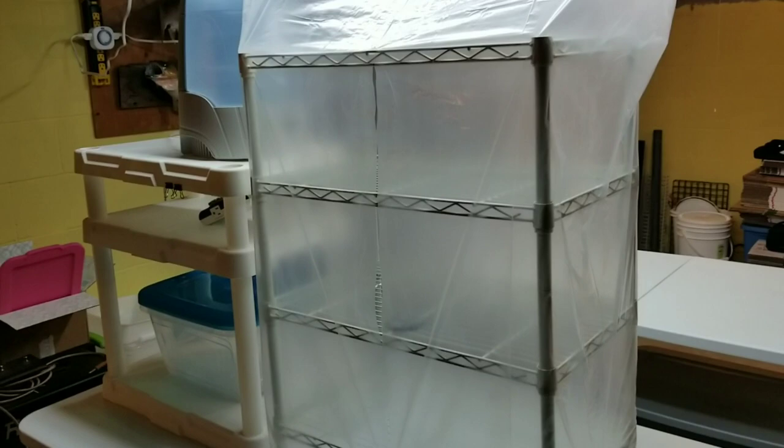So I'm going to end the video with some pictures of the last few grows that I've done in this exact same setup, so you can see the awesome mushrooms it grows.